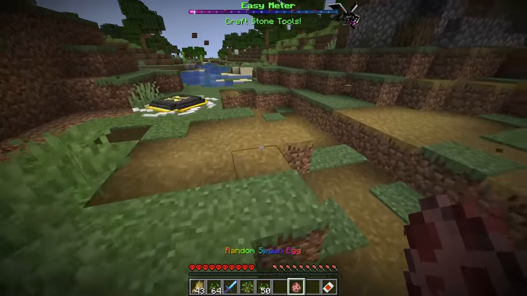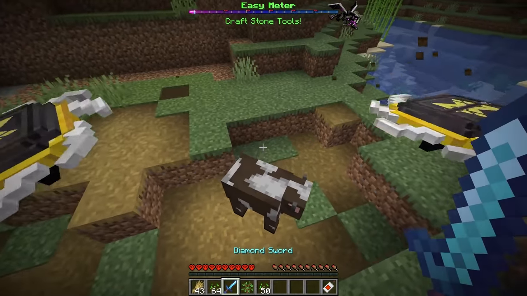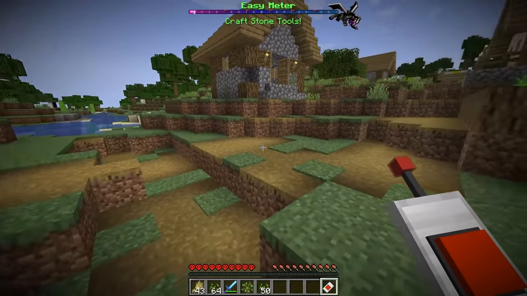And what about a random spawn egg? Oh, it's a little cow. My man is just kind of vibing. Nice. Wait, can I kill him for food? Oh no, he didn't drop any food. Oh no, that was probably my buddy. I'm so sorry. Okay, let's completely ignore that.